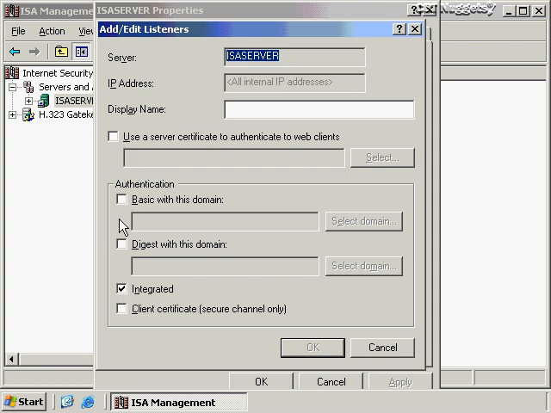But the four major authentication options down here that we can use for our clients are basic authentication, digest authentication, integrated authentication, most secure and default, and the client certificate authentication, where we actually have each client assigned an individual certificate. So from here, we would be able to check and select any authentication methods that we want. And we can have multiple authentication types if that's what we'd like to do.